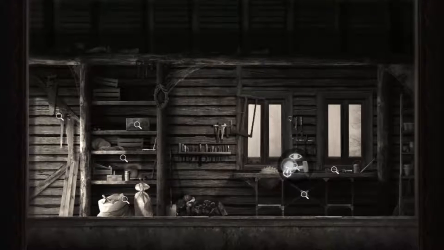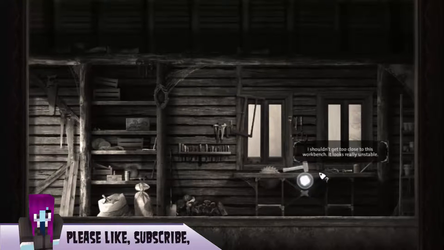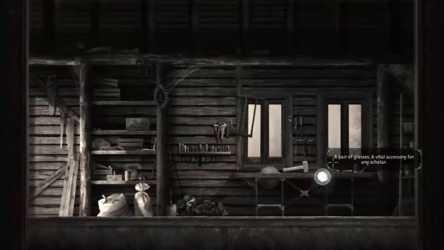Okay, I can possess that. Alright, let's see what we do with that. I shouldn't get too close to this workbench. It looks really unstable. I don't think you need to worry about that. A pair of glasses. A vital accessory for any scholar.